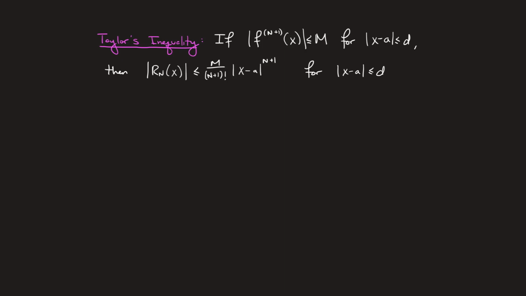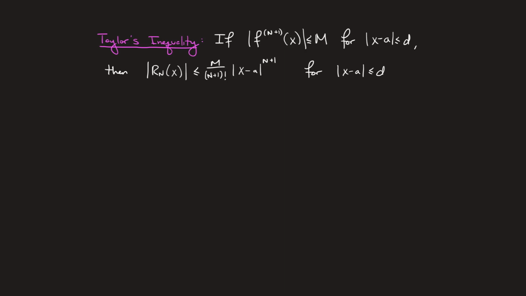If you think back, this should remind you of the error bounds we talked about when we discussed the midpoint, trapezoid, and Simpson's rule. It can be applied in exactly the same way to approximate the value of a function by using its Taylor polynomials. However, we're going to use it to show that the error goes to 0 in some particular examples.